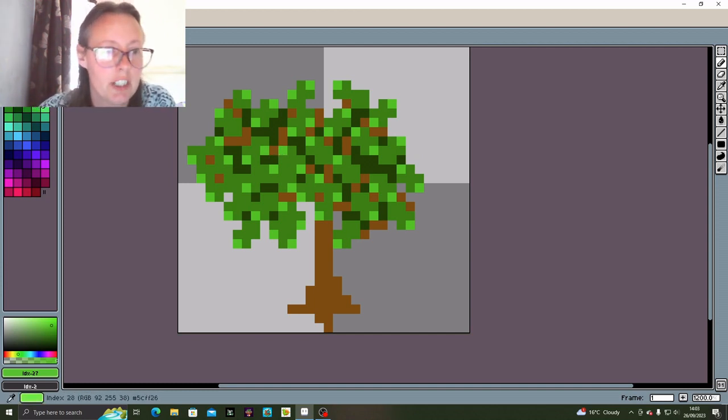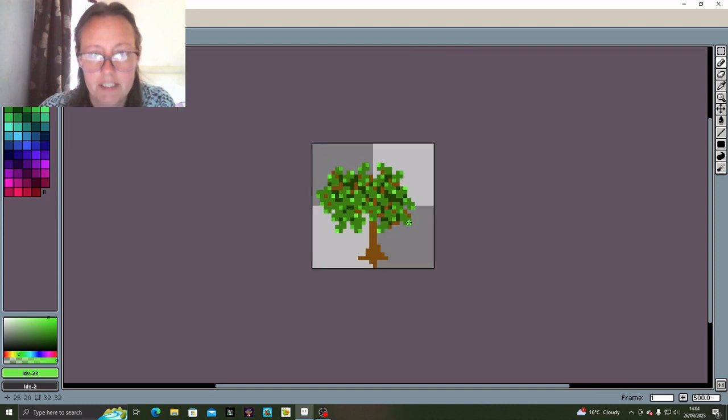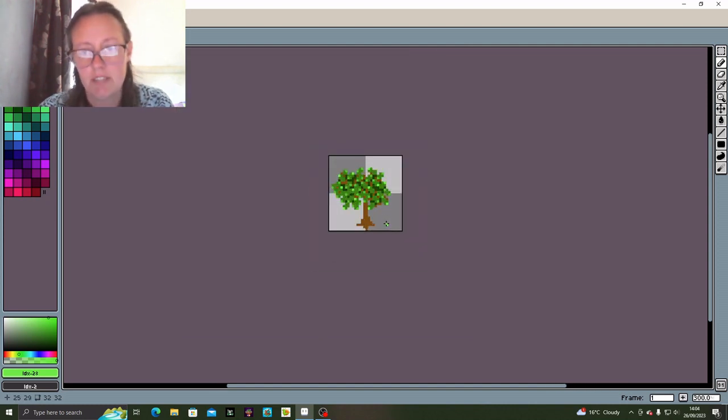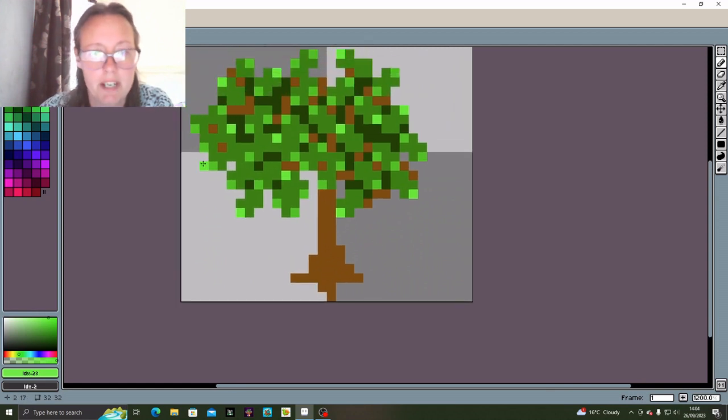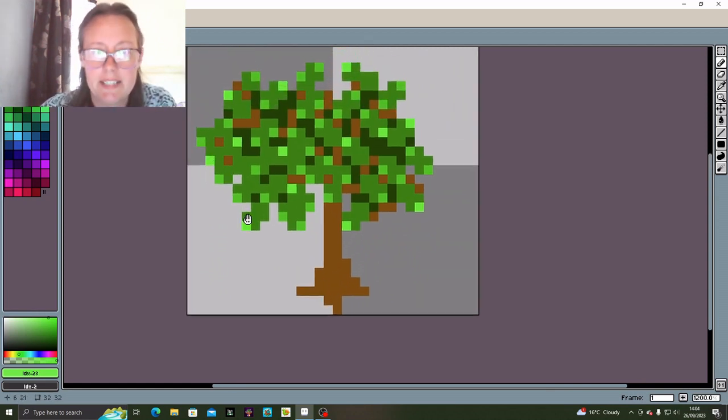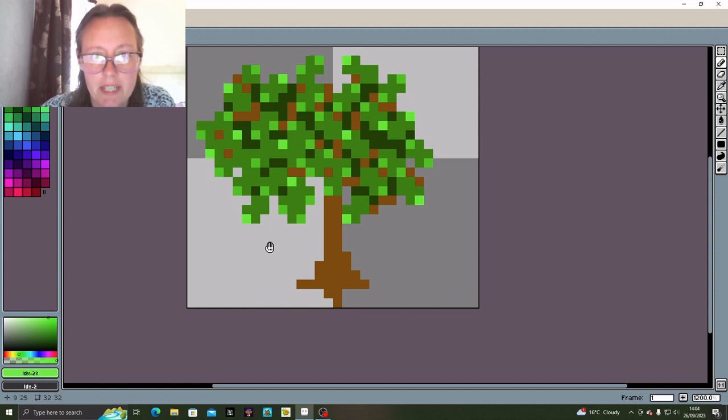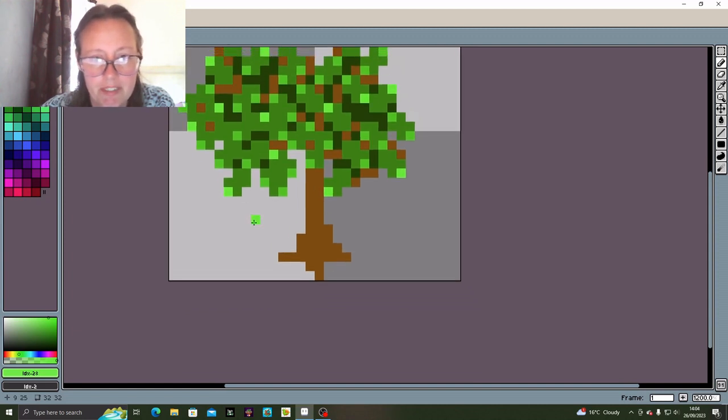Now what we can additionally do is get the very lightest colour, and on some of the spots where you've put the previous colour, just go over them with this, the very lightest. That gives it that little bit more. When we look at it more from a distance, that's looking pretty natural now. It's looking pretty good. And the next thing to bear in mind would be the trunk of the tree. Of course, we know they aren't all one colour. So we'll get the shade, and usually we would shade things more from this side.